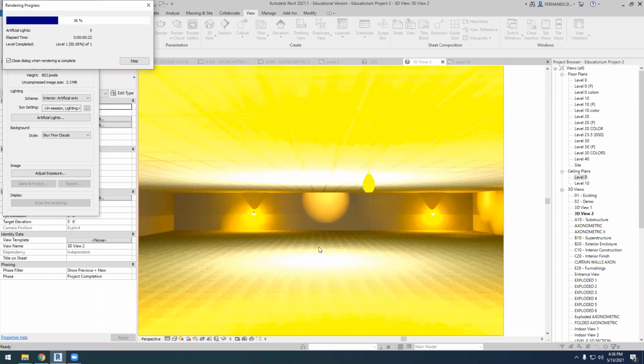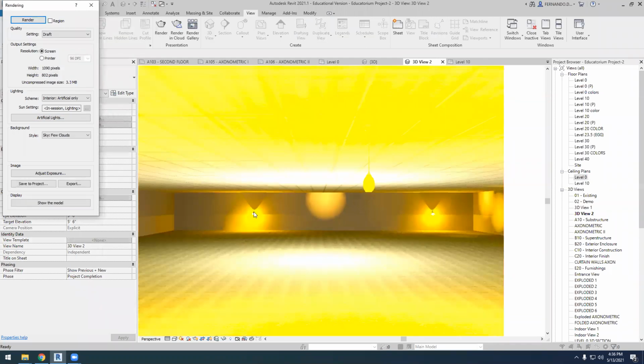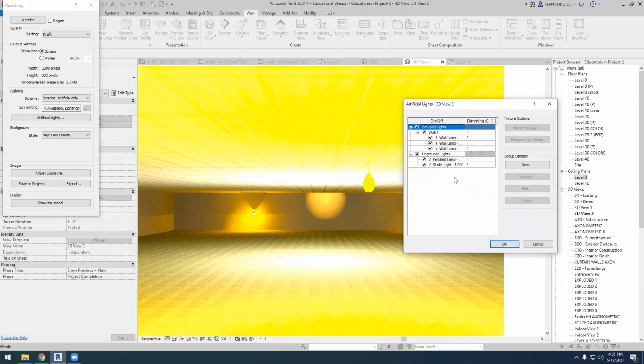Okay, that's the effect of this spotlight or the studio light. It's just a light, and we don't have any hardware. We don't have any lamp associated.